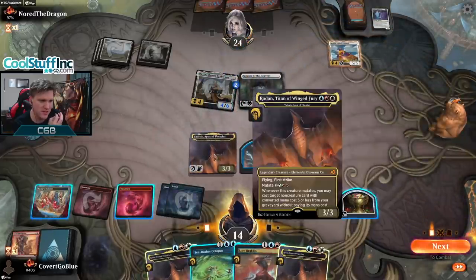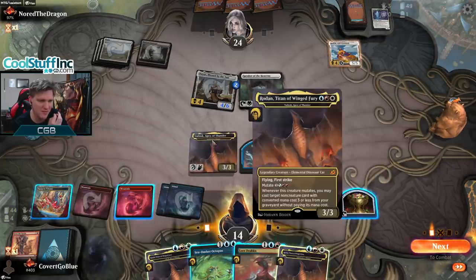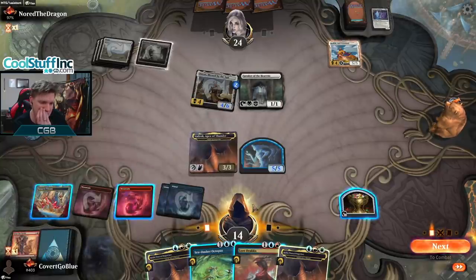We don't have enough to mutate that, do we? Yeah, we don't have a Poliwag Symbiote. I kind of forgot it died. I actually don't have anything mutated there. They exiled it. So what do we do?